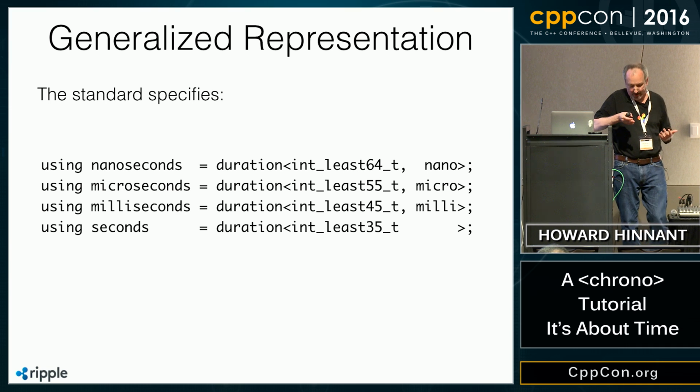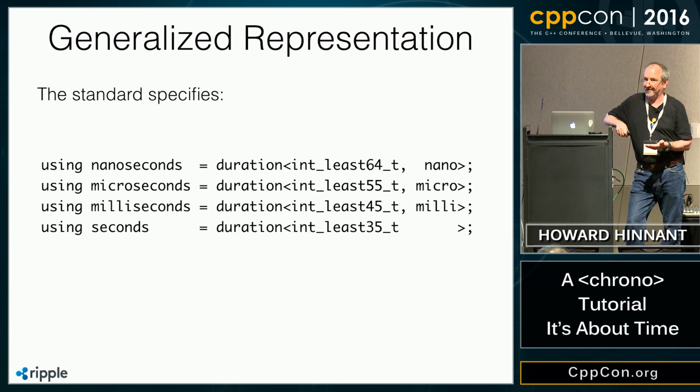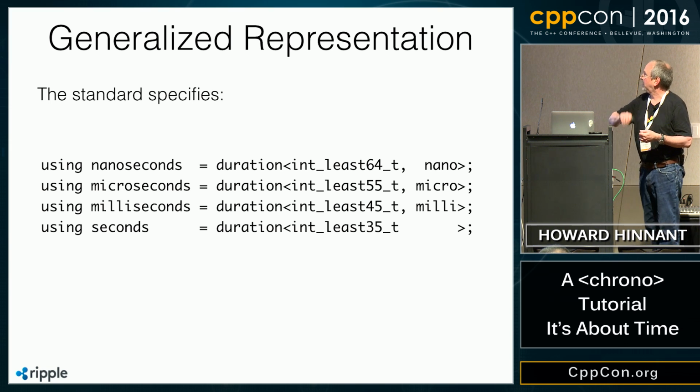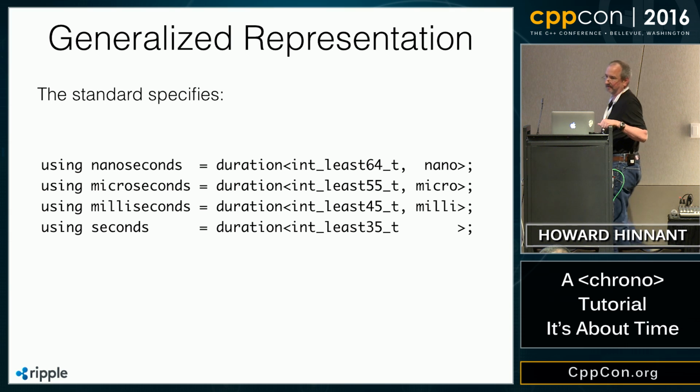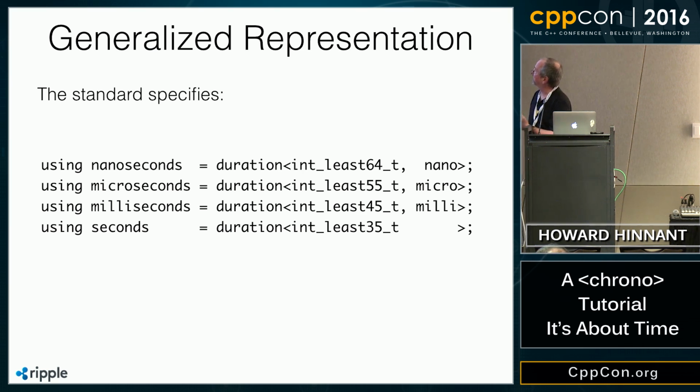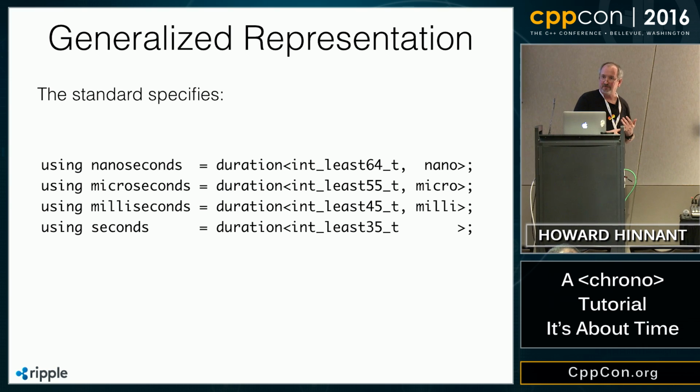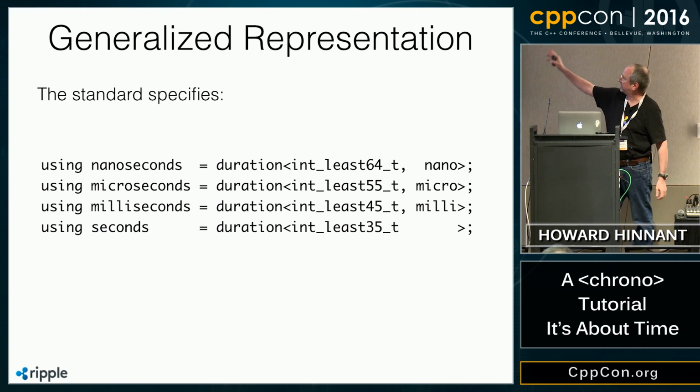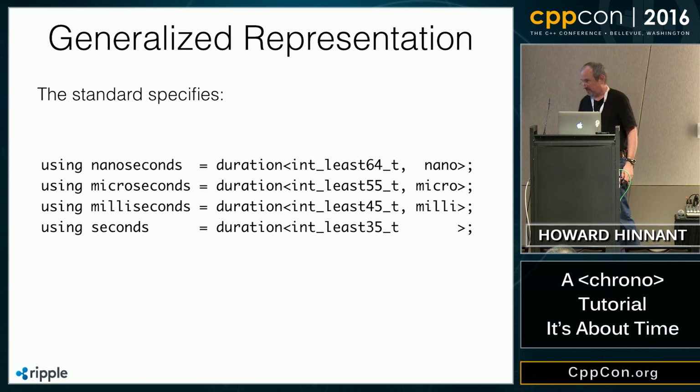Now, you don't have to memorize those number of bits. What this means in practice is that if the number of bits required is over 32, the implementations are going to be using a 64-bit signed int in here. So all of these would be using long or int64_t or what have you. And the second template parameter, there are predefined or standard-defined ratios called nano, micro, milli, and several others. And so those are defined for nanoseconds, microseconds, milliseconds. And the duration template itself defaults this second template parameter to a ratio of 1/1.